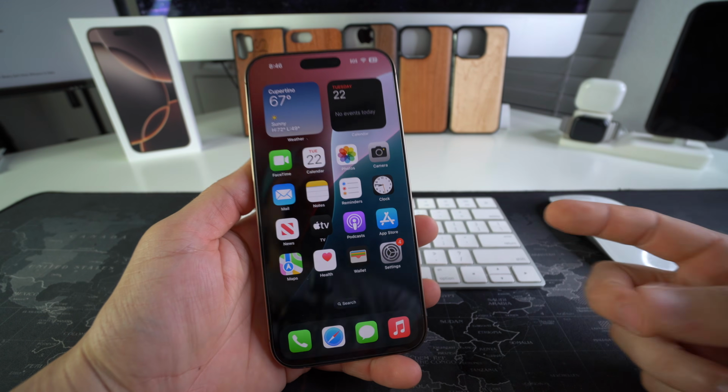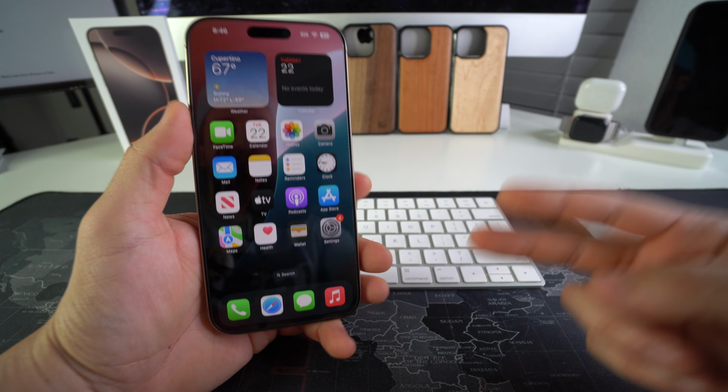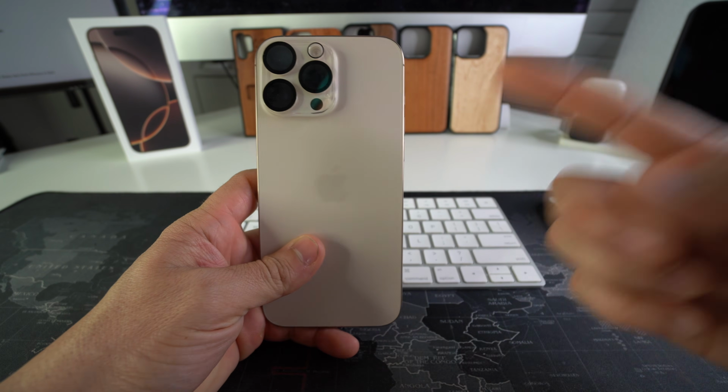All right, everyone. So those are the 10 best setting tips to get the most out of the camera on your Apple iPhone 16 Pro Max.